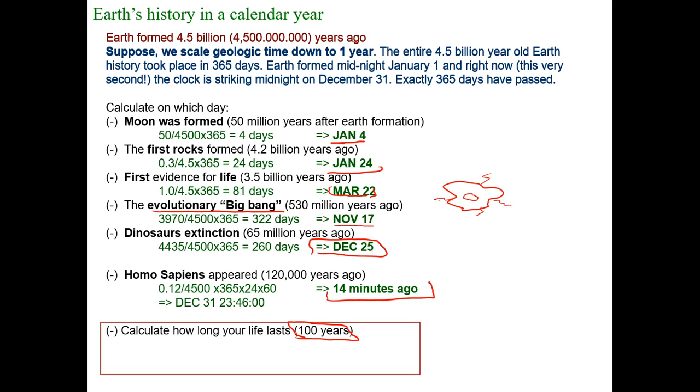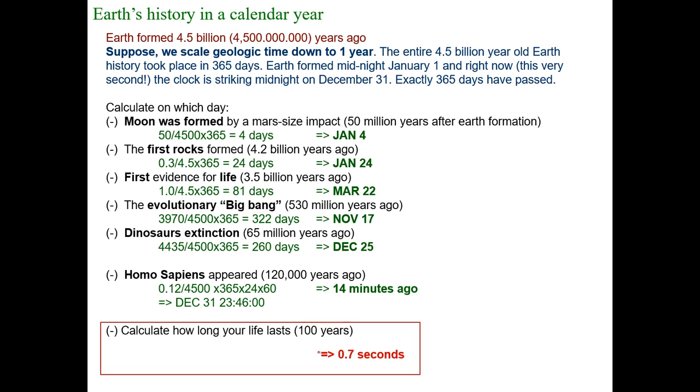So that's an exercise to get your mind wrapped around the depths of geologic time. Your life is not even 1 second if we were to compress geologic time into 1 year, right? So we're mayflies on the scene here. Time goes on very, very deep, very, very long. And what's crazy is that the universe existed for many billions of years before Earth even came on the scene. So the universe is very old, right? Almost infinite stretches of time and almost infinite stretches of space as well.